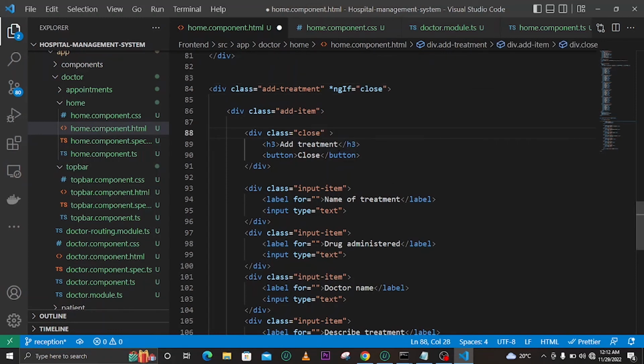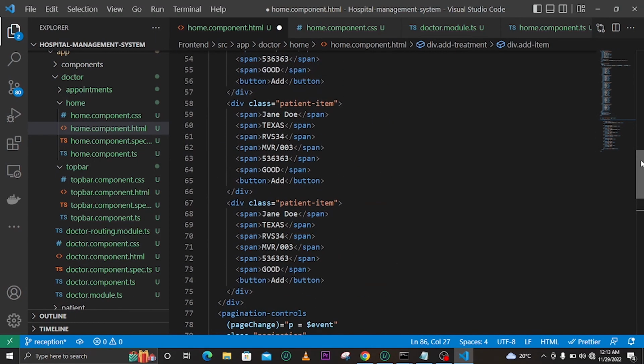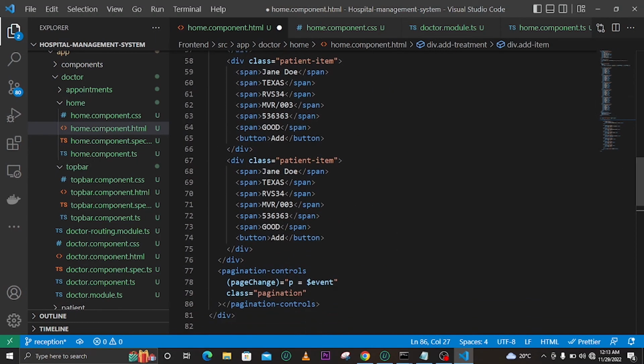So now inside our button here, we can add an event of click, and we'll give it this showAddTreat function, just like that. And then I just copy this one here, and inside here in our patient listing, we can add this one here.